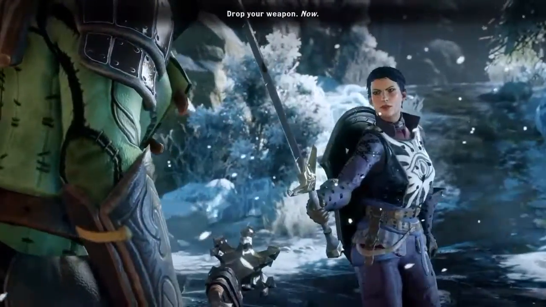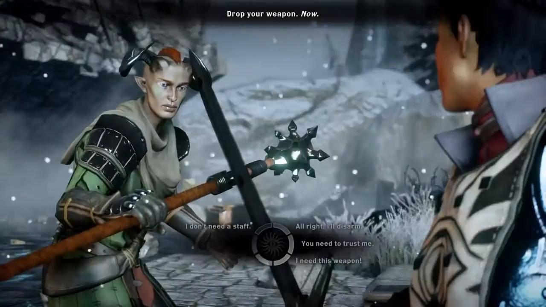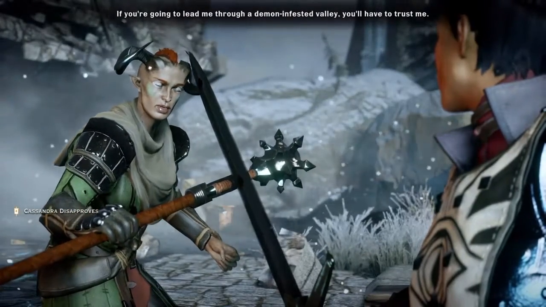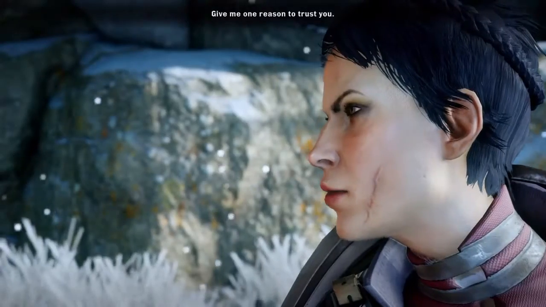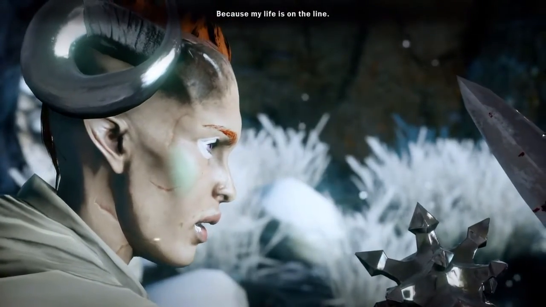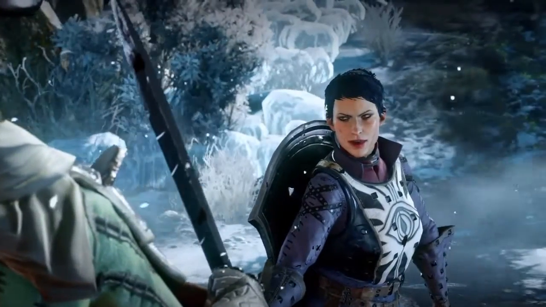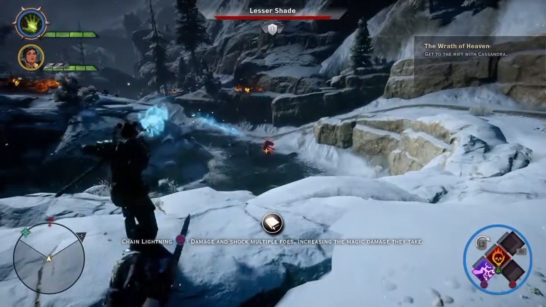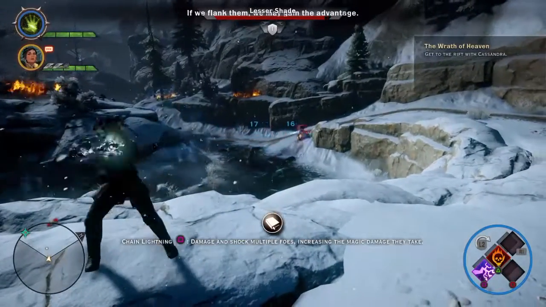Drop your weapon now. If you're going to lead me through a demon-infested valley, you'll have to trust me. Give me one reason to trust you. Because my life is on the line. You're right. If we flank them, we may gain the advantage.